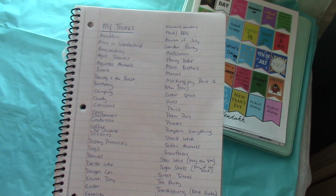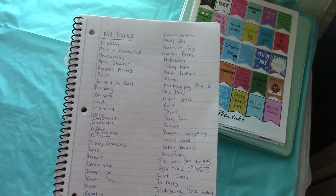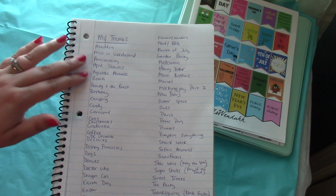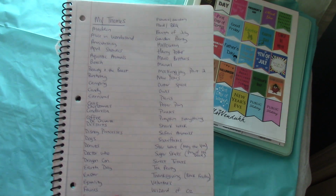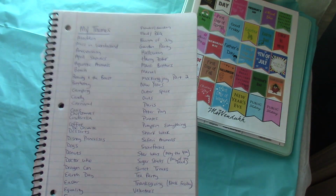Of course, you have holidays like Christmas and Thanksgiving. You're probably going to decorate that whole week with those kinds of colors, those kinds of themed stickers. But I also put different ones: movies that I like, or different animal ones, or sugary sweet ones that are really cute. It's just something I want to keep tabs of, and I'll also probably type this.